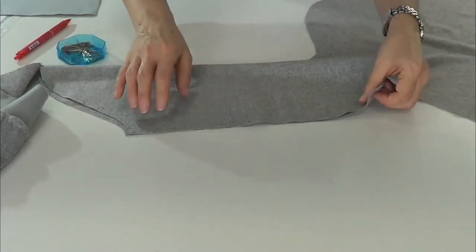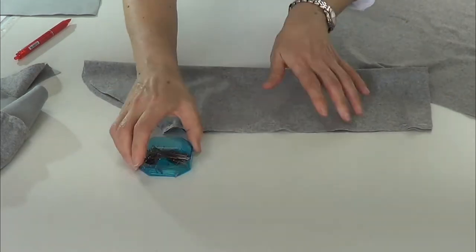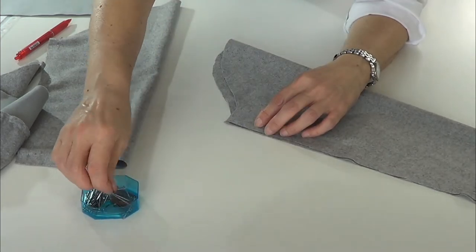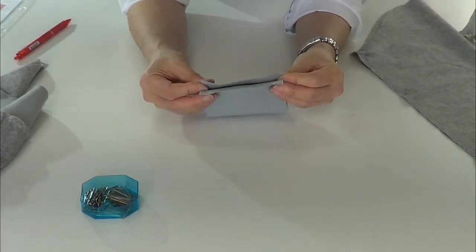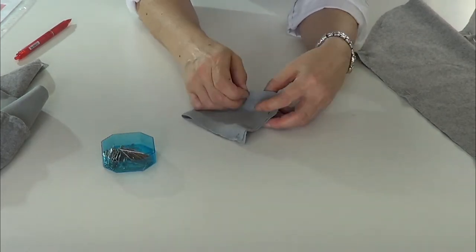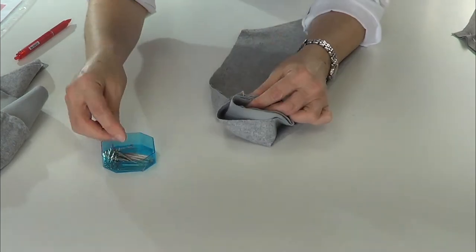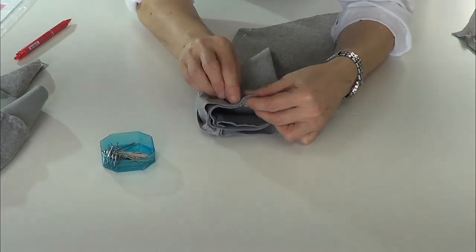These are the sleeves. Face the rights and pin it on the sides. We're going to close on the side and then we fold the elastic in half and we place it on the sleeve. You have to match the sides and pull the elastic to match the notches.